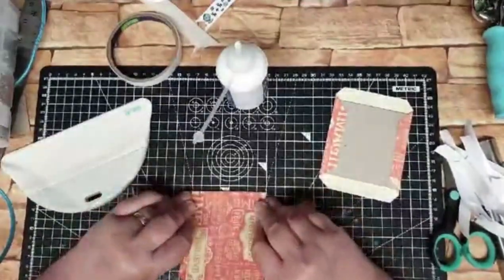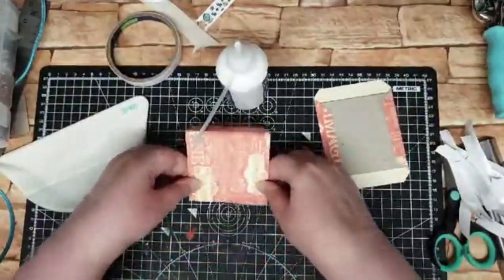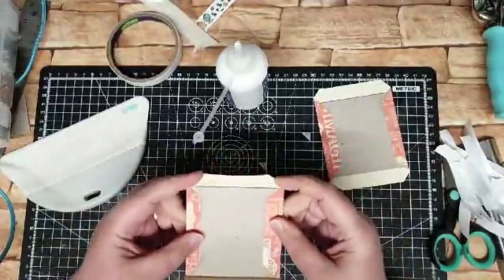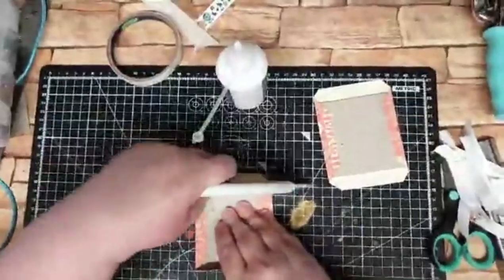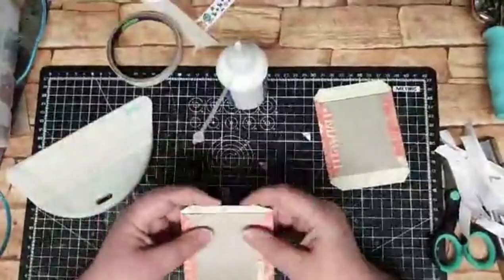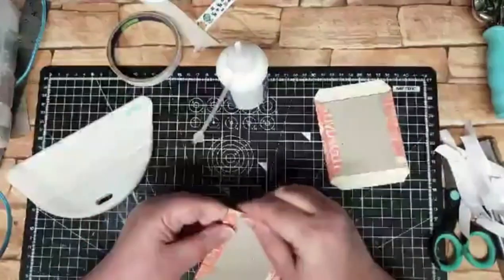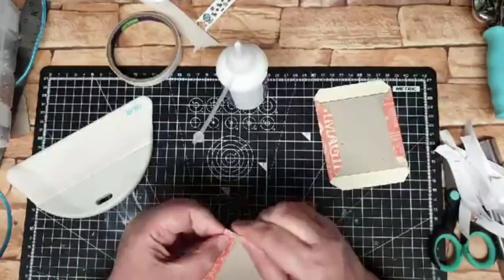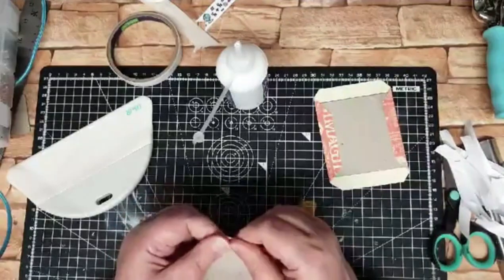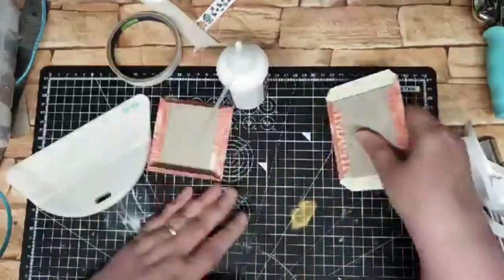Right, now I'm just going to train over those other corners there, those other bits of paper. So what I've done is because I've obviously got that little lip there, I've just used my bone folder just to squidge it into the corners so that when I fold it over, I can make sure I've got a really, really sharp crease. And if it's not quite in line, I just use my thumbnail just to put it together.